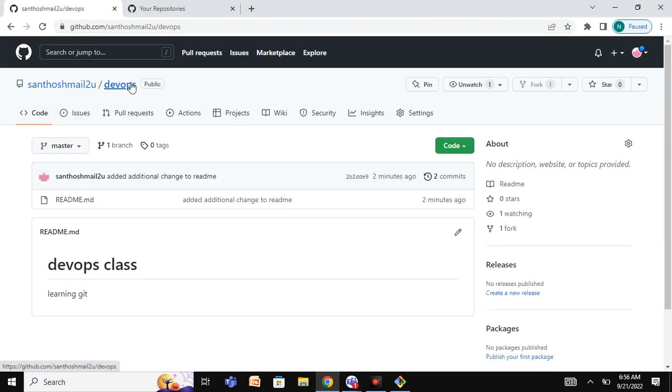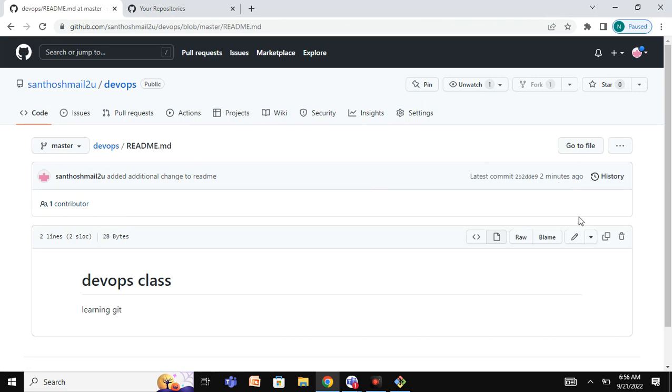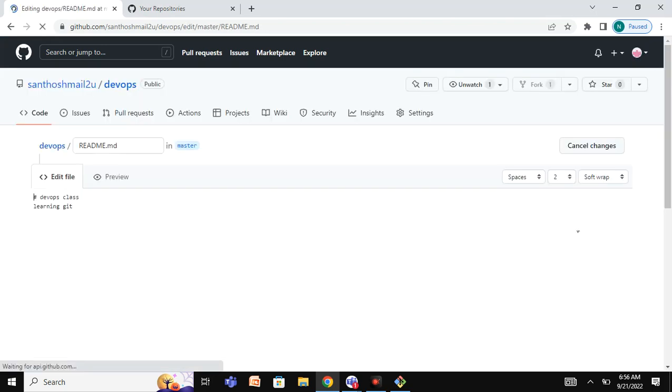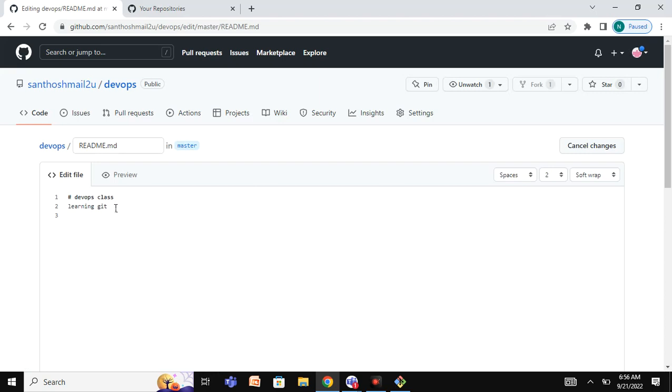So you have created a repository, and when you create a repository, you added some file, and so there is an initial commit already the moment you add a readme.md. So to the initial commit, you are going to modify, saying you want to add a new line to it and add a word class to it. So in order to do that, you went to that file and you clicked on the edit button and you wrote some of the code changes. Learning git from GitHub. So this is my third change.